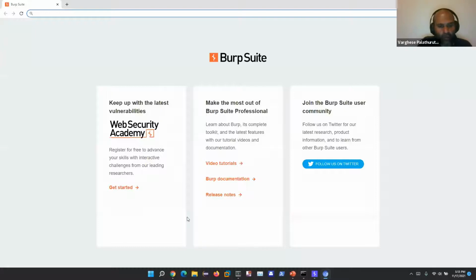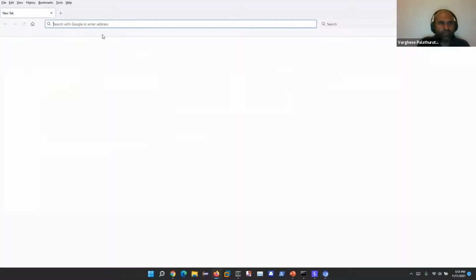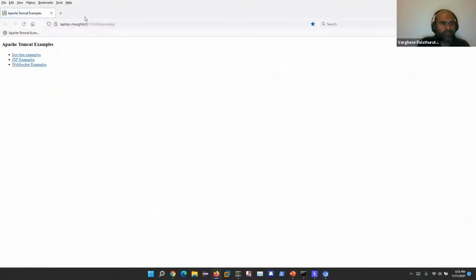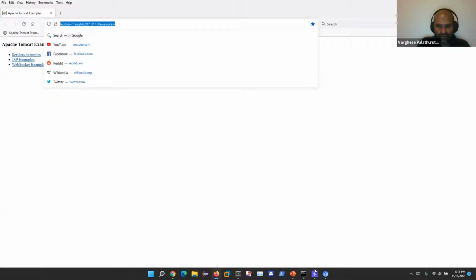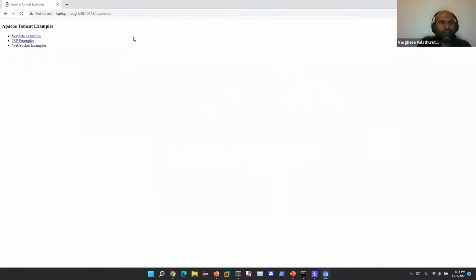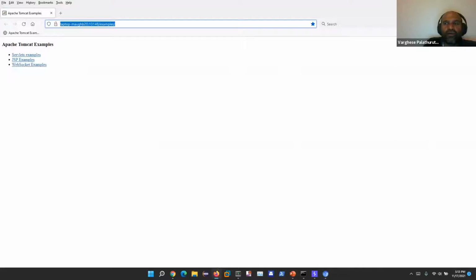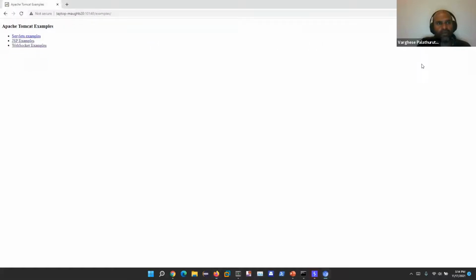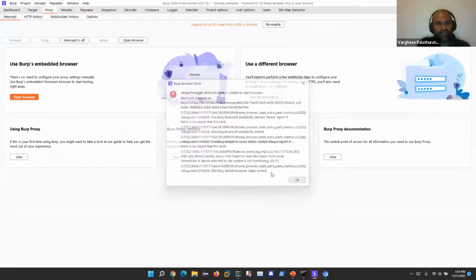And now from the Chromium web browser, let me just open it. Because of this feature, you no longer need to configure or modify the browser that you're using to test, to have a port number on a proxy at a particular port number. Instead, all you need to do is just use the embedded browser that it comes with.